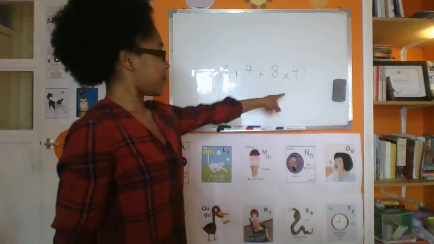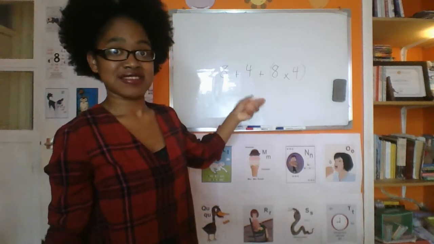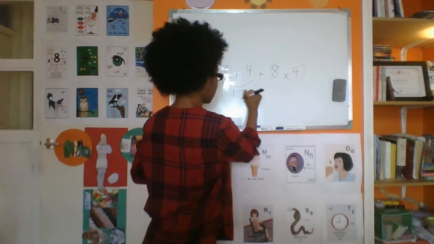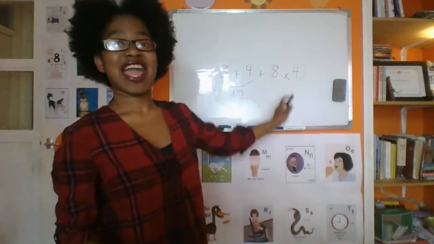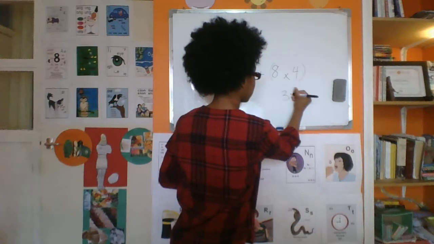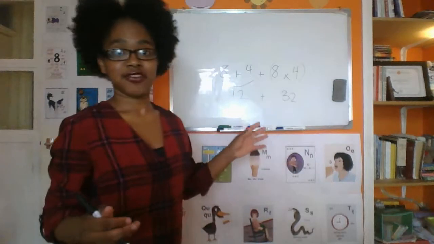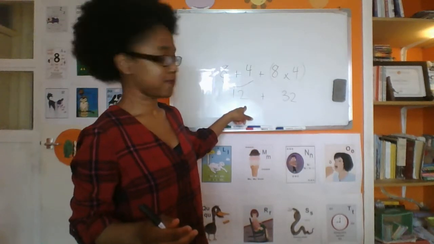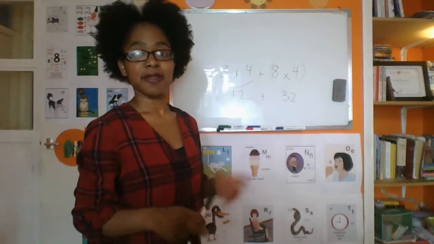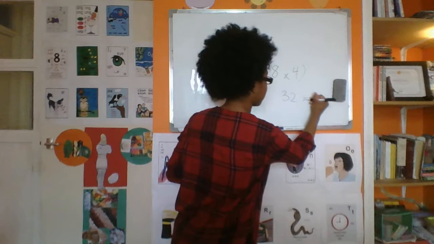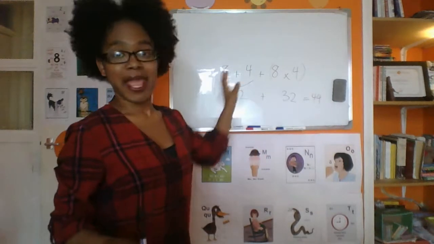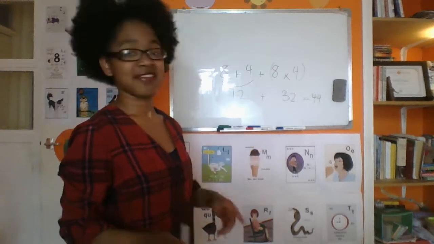There we go. So 8 plus 4, we know the answer to that. The sum of the addition problem is 12, okay? 8 plus 4 is 12. This section now, 8 times 4. Well, 8 times 4 is 32. So, all I have to do here is go 12 plus 32. I'm adding these two together. 12 plus 32. And what's the answer? Well, the answer is 44. So simply put, 8 plus 4 plus 8 times 4 is 44.